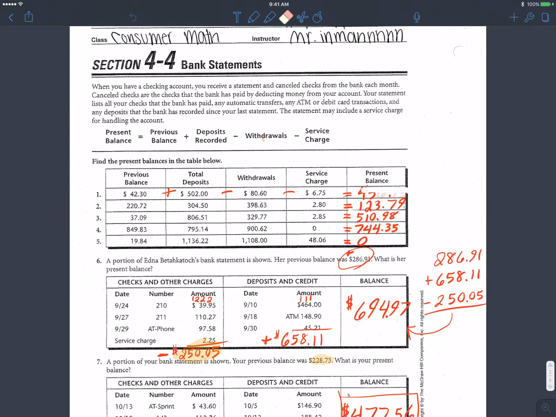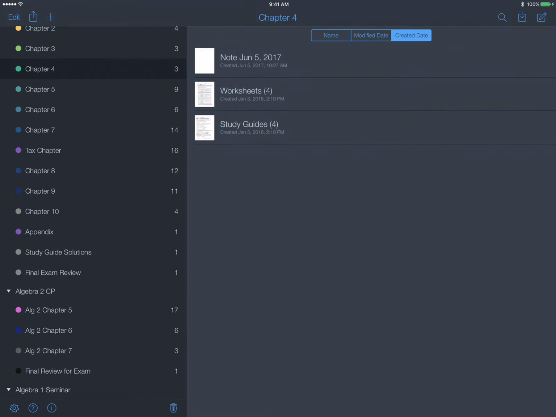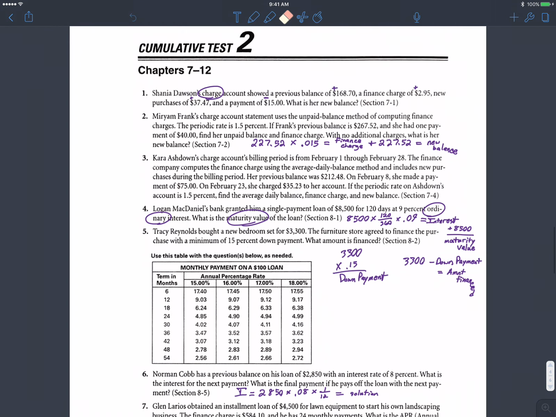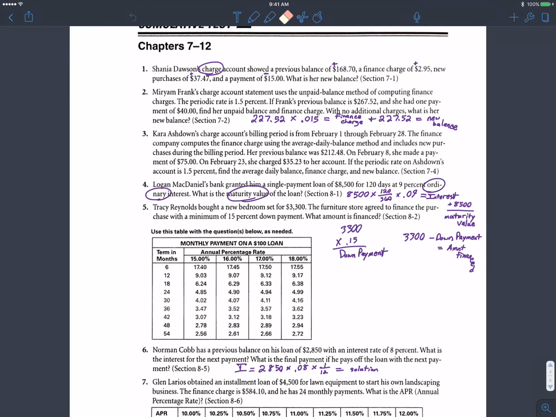I can go back and erase something that I don't want there. If I want it to reappear, I can hit that little back arrow. Poof, there it is, it's back. Really useful. I can do it with study guides. Final exam review, you can see lots of writing on there with your different things that are circled, highlighted. It's really, really useful.